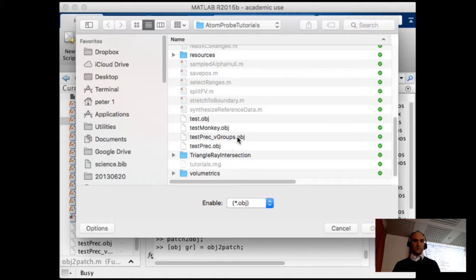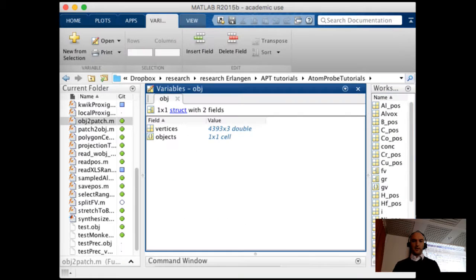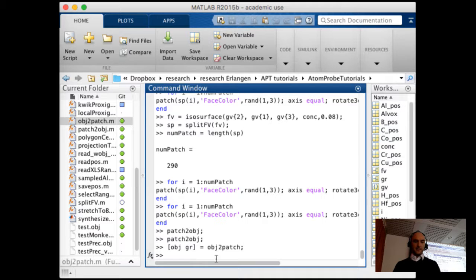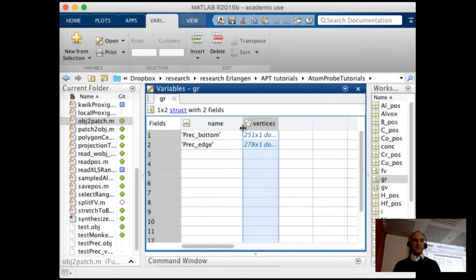Probe tutorials, test precipitate with vertex groups. So the first part, the OBJ, is like the OBJ that we always used to have. You've got your vertices and your objects, and you can turn that into a Matlab patch and keep working with it. The second variable are the groups. If you open the variable, it's a struct with two fields.